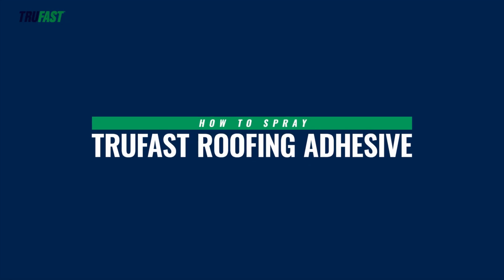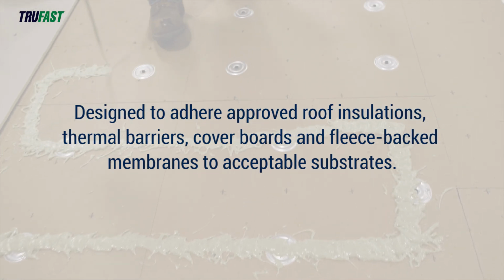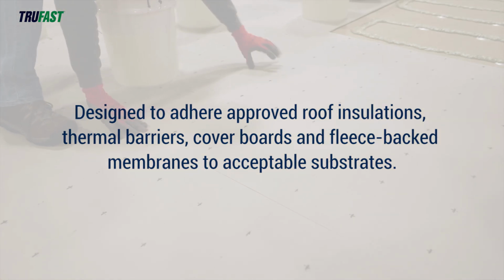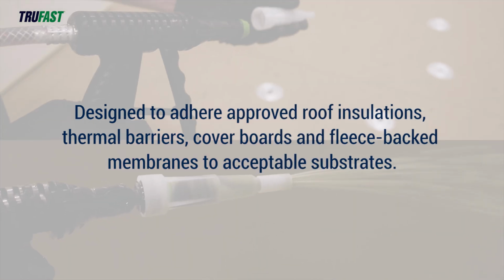TRUFAST roofing adhesive is a construction-grade polyurethane foam adhesive designed to adhere to approved roof insulation, thermal barriers, cover boards, and fleece-backed membranes to acceptable substrates.